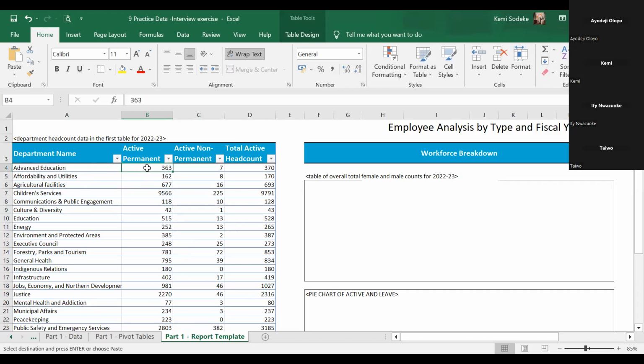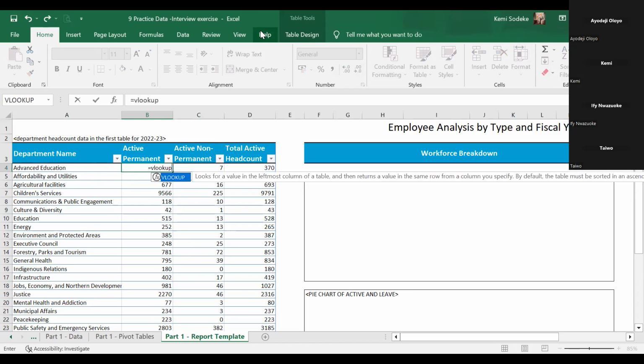So what do we do? What formula should we put? VLOOKUP? You put an equal sign, equal to VLOOKUP, and then I don't know again. At least get to open a bracket. When you open a bracket, then you know, because once you open your bracket, it will prompt you. It will show you what you need to do. So always just open a bracket.